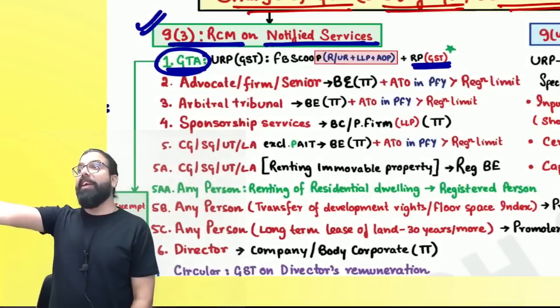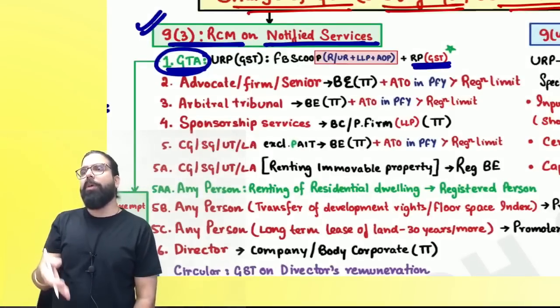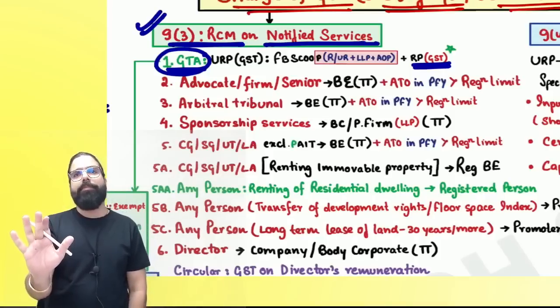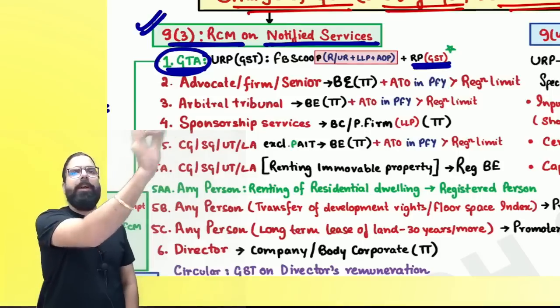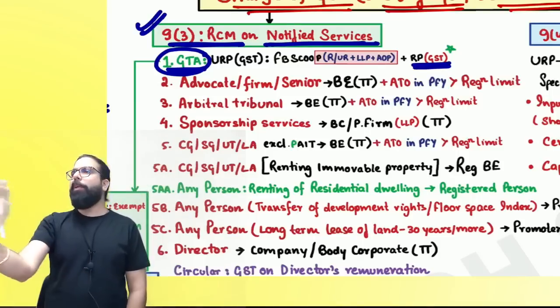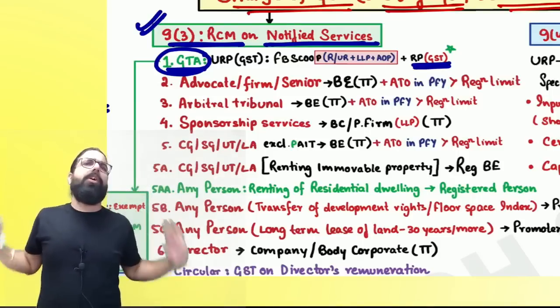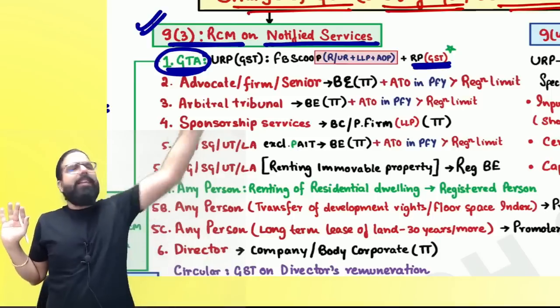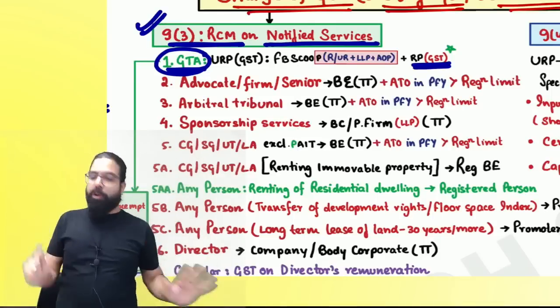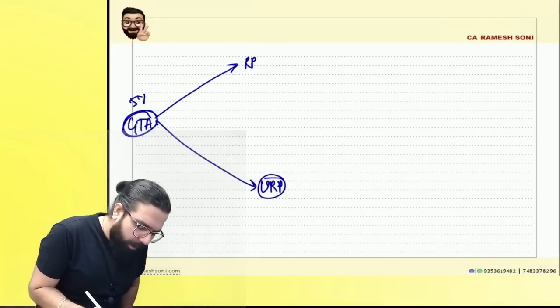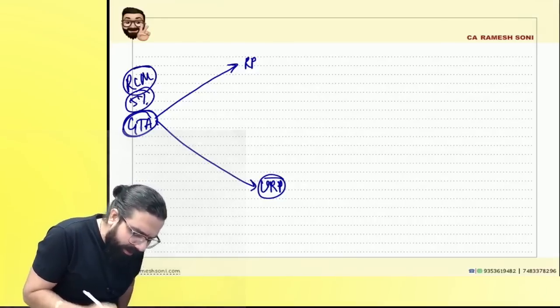We are talking about which GTA now? Baba, we are talking about the reverse charge wala GTA, 5% when the recipient will pay. The GTA is not opting for forward charge. GTA told, no, I will not pay, I don't want ITC, I will not pay under forward charge. Let recipients pay. Are we clear? We are talking about which GTA as of now? The 5% RCM wala GTA. Okay, everyone.